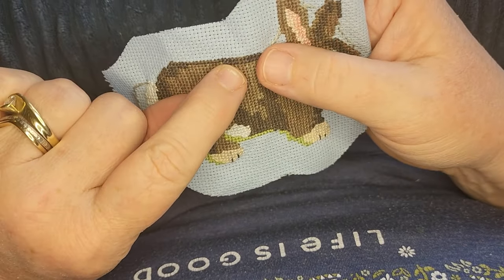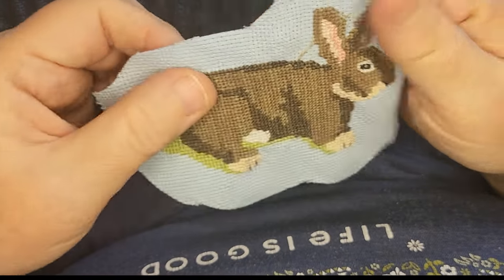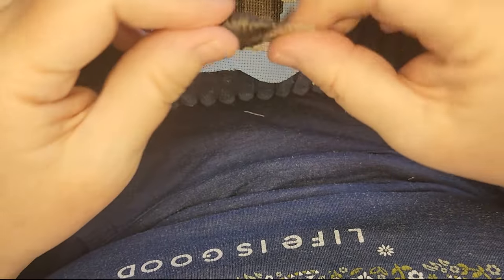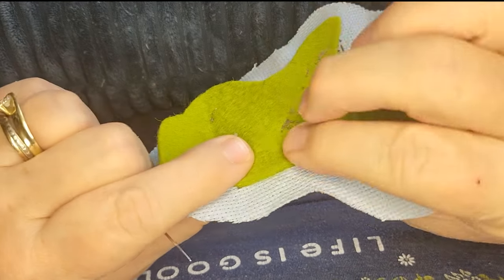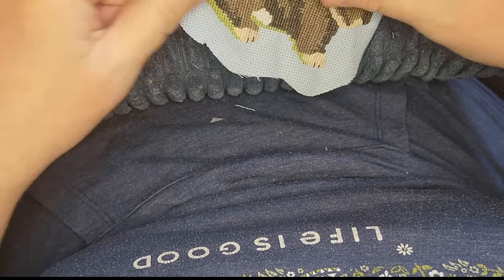I like to start where we made the pattern — this was our starting point. I like to stitch this first before we fudge around, but this needs to be first. We need to go back to our darker brown, which in this case was charcoal. This is when it's critical to have that long, very sturdy needle, and I do like to use a thimble for this too, because you're going to be going through two layers of your linen or Aida and two layers of wool.